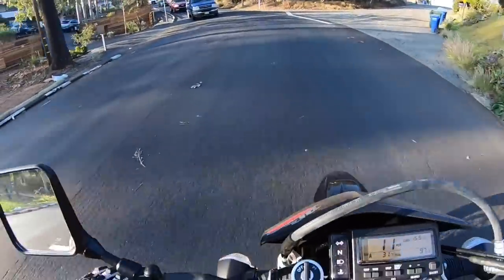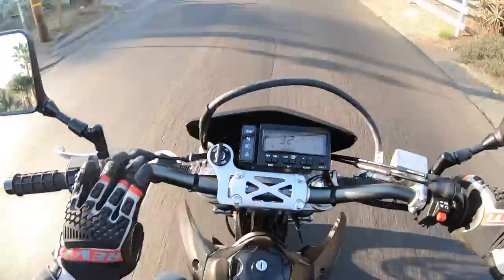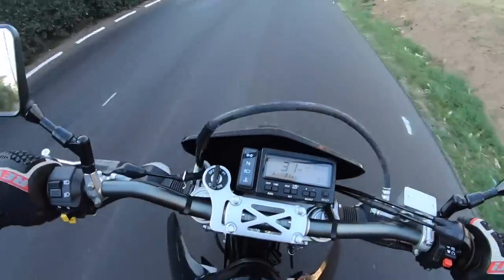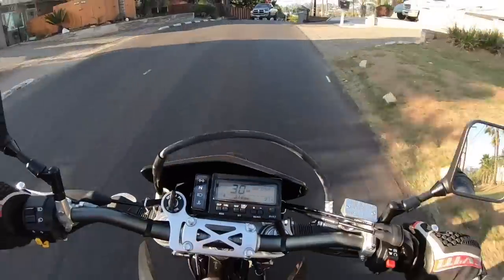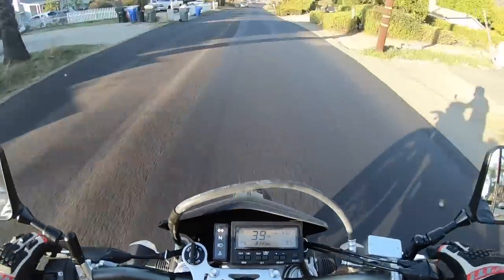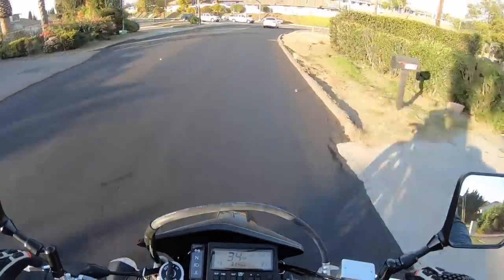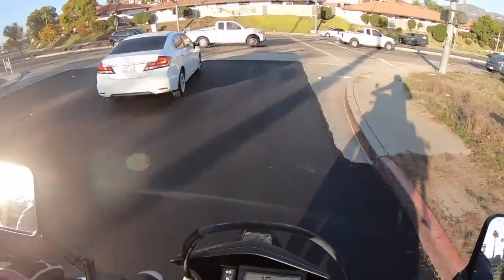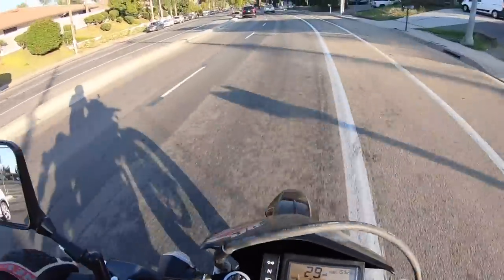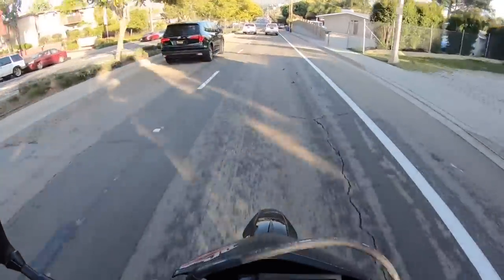I really like the ergonomics — I'm a big dirt bike guy. I love how slim this machine is. I love the Renthal fat bar; this is a nice handlebar. The bend is nice and upright, it doesn't have too much rearward sweep nor is it too forward. This is a good handlebar bend that really affords a commanding stance. The foot pegs are a little bit small for my liking, but they're okay. Definitely if this bike was mine, I would install larger foot pegs — I love a big set of meaty foot pegs.